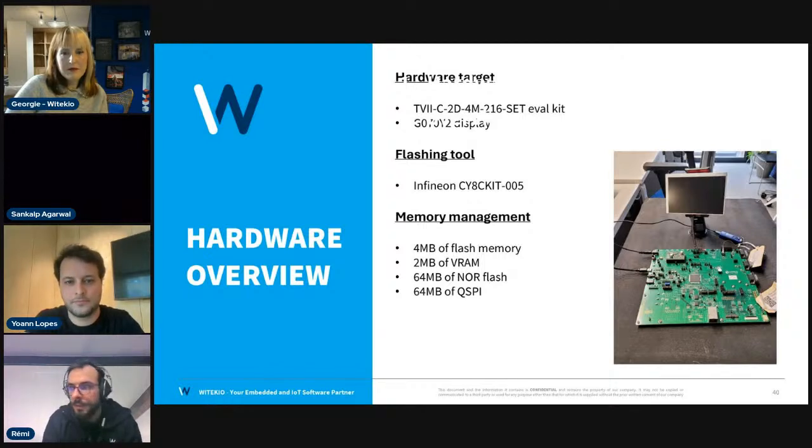And I also wanted to add a little bit of what we are dealing with in terms of memory, because for the animation and for the images, we will see that in a moment, it's really what matters. So we have 4 megabytes of flash, 2 megabytes of VRAM, 64 megabytes of NOR, and 64 megabytes of QSPI. We have not used the QSPI at all for the moment.